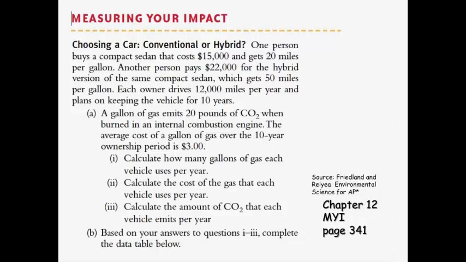So in this case, it looks at some different aspects about using a compact sedan that has a certain purchase price and gets a certain fuel efficiency, and another person pays to get a hybrid. And I think that cost differential is nowhere near as great, but it was a few years ago. Anyway, this is just part A and part B of a problem that goes on and asks the students to fill in a table, and you can look at the rest of it on page 341 if you want to.